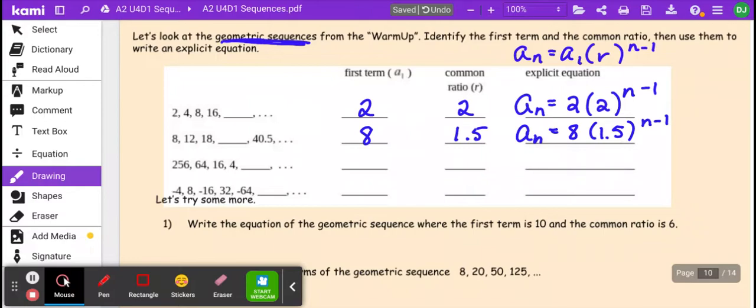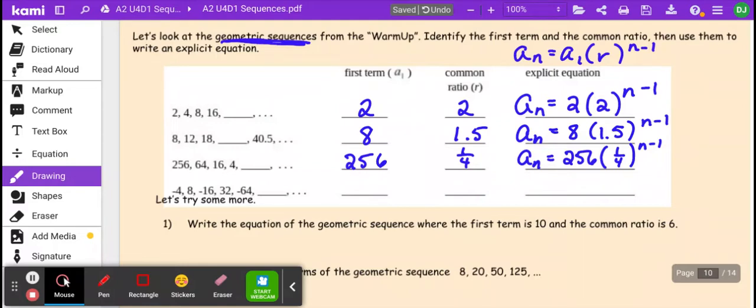Now again, it's not going to matter if I'm doing exponential increase, which models growth, or I'm doing an exponential decay. But what you hopefully do notice is that when you have your sequence getting smaller, a decay, your common ratio is going to be less than 1. I'm going to list it as a fraction, but if you wanted to do it as a decimal, you can, because we did 1.5. You could do 0.25, but I'm just going to do a quarter because that's how I'm rolling. So 256, then I'm going to put the 1/4 to the n minus 1. But equivalent decimal is okay.